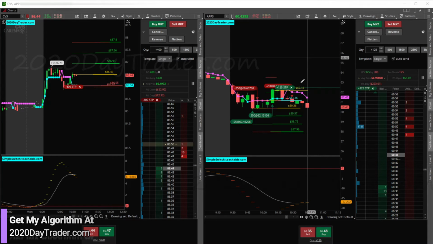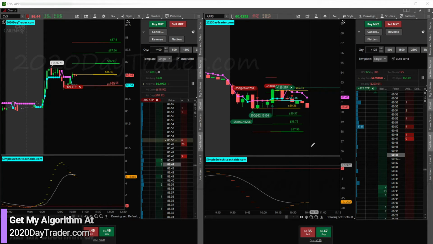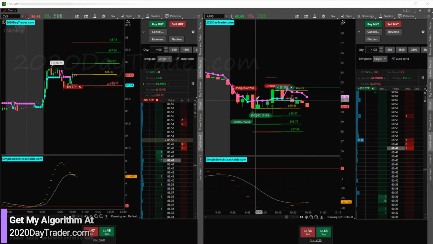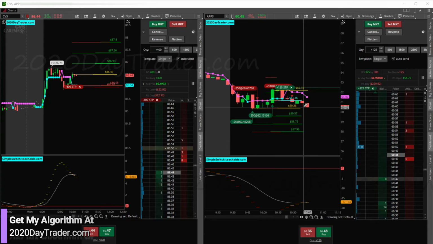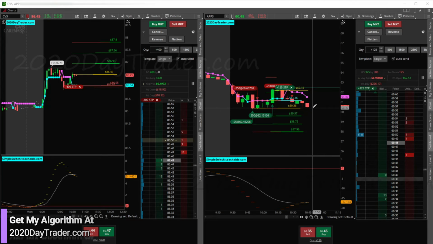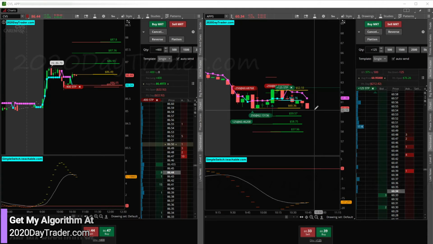Okay, so APPS is coming into this target indicated by the switch. Had I traded this better, I would have got out right here, not speed bumped it. And then when I had the next switch, I would have jumped back in and made my money back. Or I would have speed bumped it right here, recovered, broken even, jumped in on the next switch for a trade, hit this target pretty much, and we're making money today. So I should be green on APPS, but I didn't trade this well. So we're probably going to be red on it.